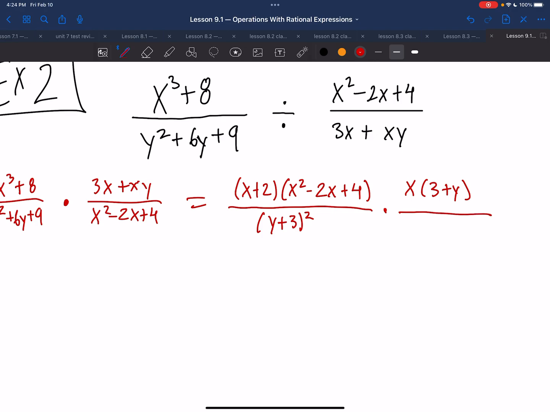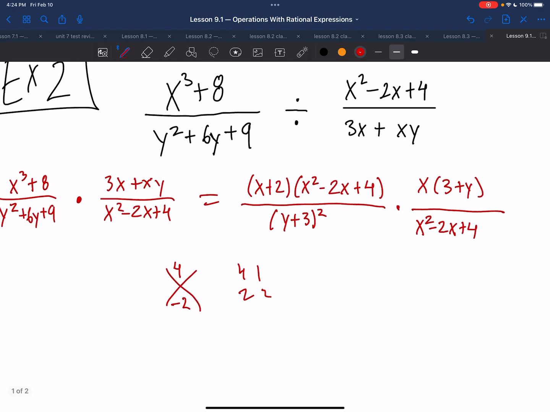and now I look at that last factor, x squared minus 2x plus 4. Well, if I do a little cross puzzle real quick, 4 and negative 2, I'm not sure you can find anything that satisfies this, right? Because 4 and 1, well, that's not going to work, and neither is 2 and 2. So that part is actually not factorable, so we need to leave that alone and just have it like that.